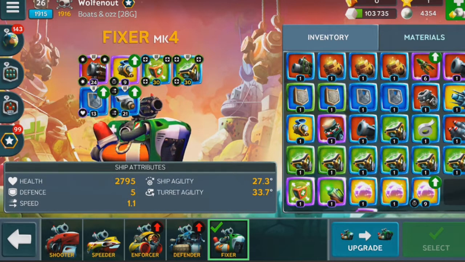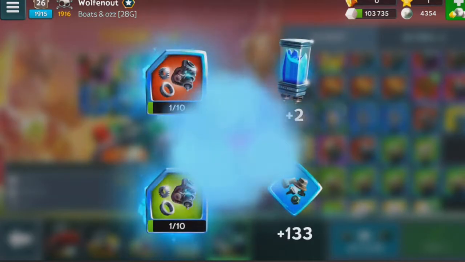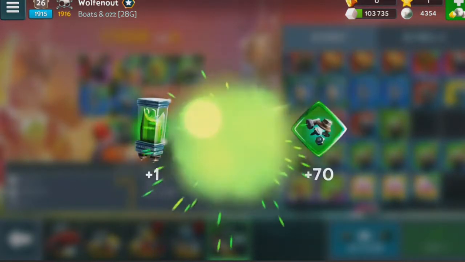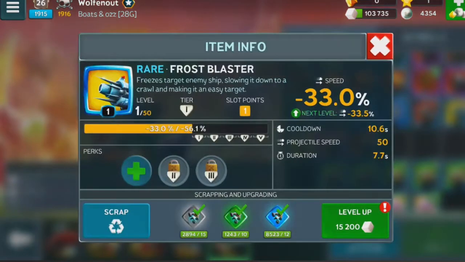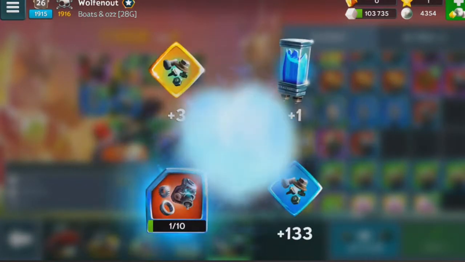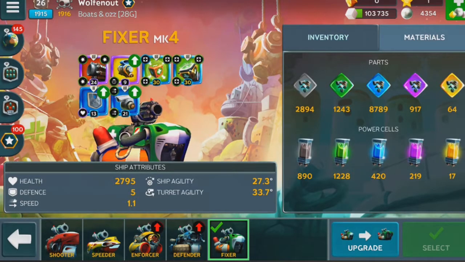So, well, I don't need those triple torpedoes now. I got rid of all of the ones I had. So, I'll scrap the duct tape. Now I'll go ahead and actually, I'm going to get rid of these. That. Get rid of that. More materials. This sucks. Yeah, it does. Look at more. I'm getting materials like crazy.